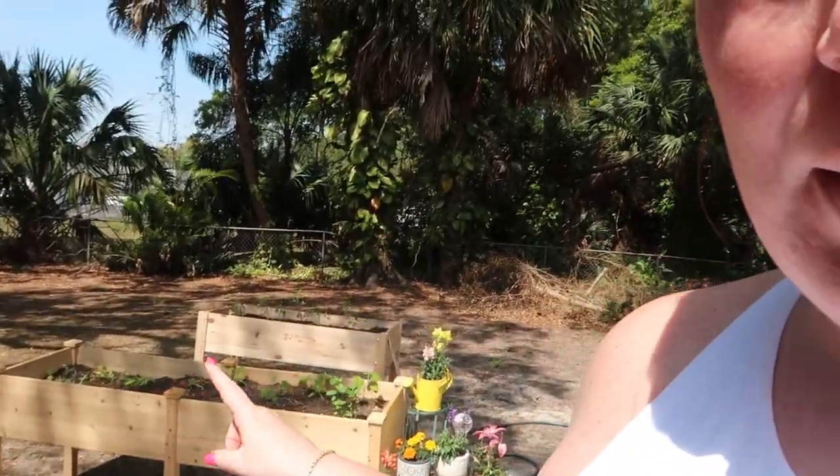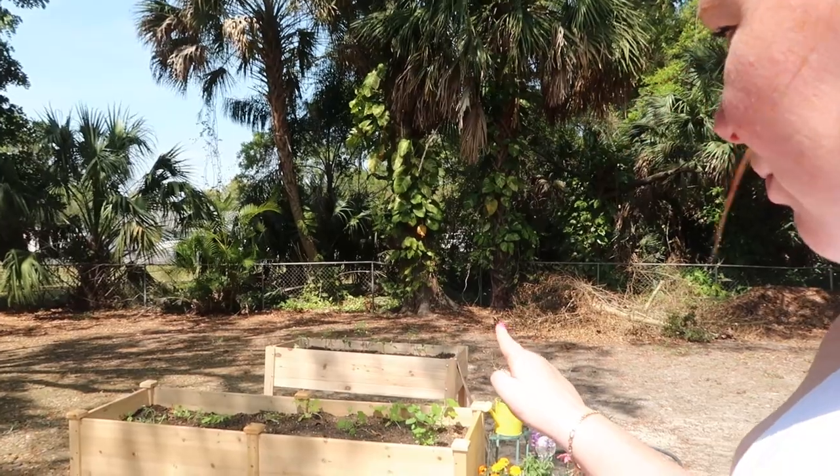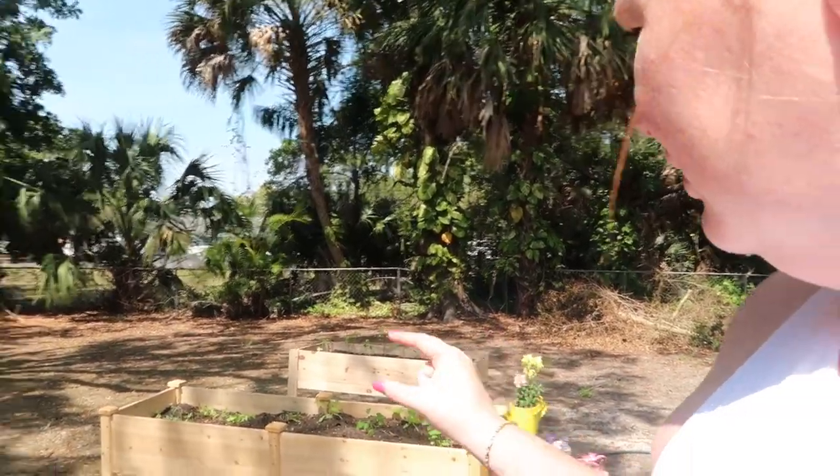That's what I have going on for week 10. My mom bought me a whole bunch of seeds for flowers to plant. I just need to get more soil — I'm trying to stay out of Home Depot, it's been taking a lot of my money getting this stuff started. I don't think I'm going to buy another garden box just yet, but if I do I think I'm going to buy another tomato one. I like the height on that one. I'm going to have to get some sticks for the tomatoes.